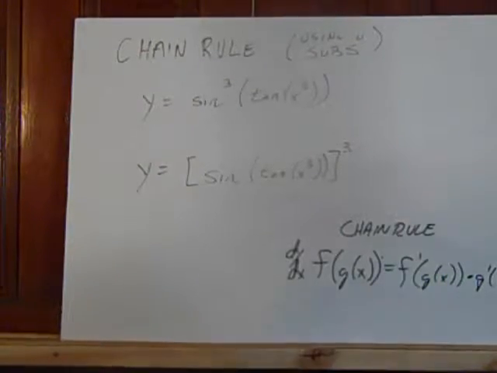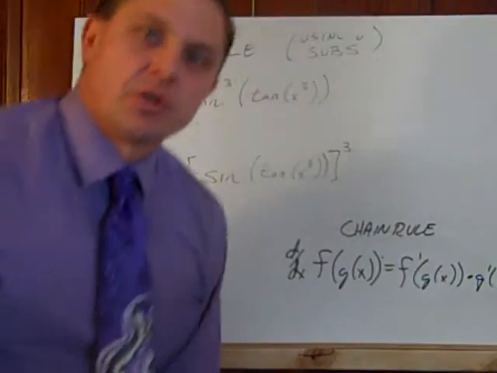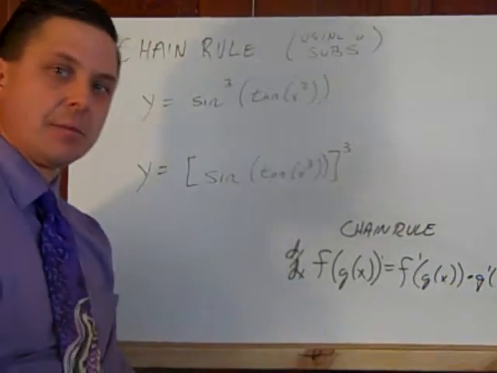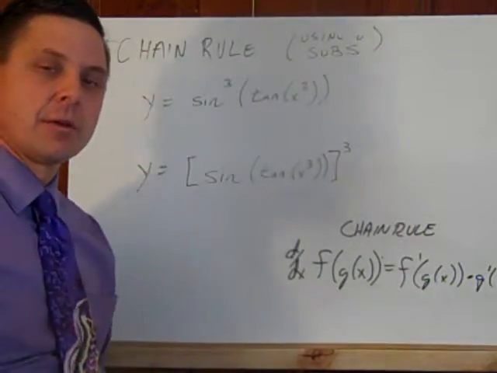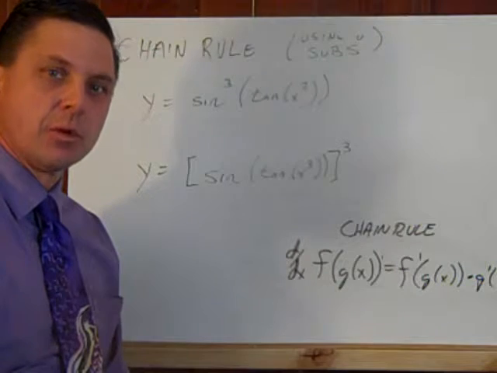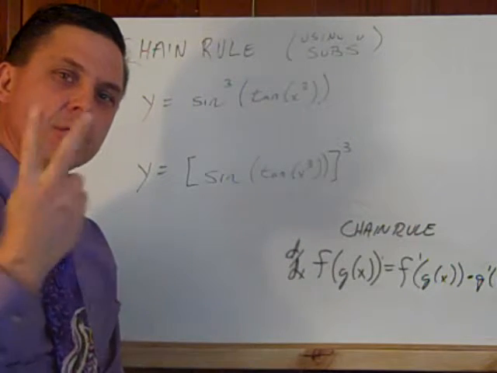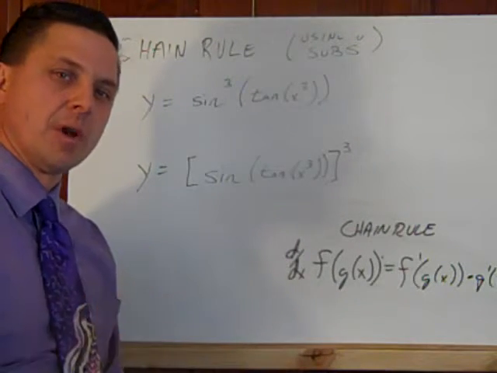So today we're going to talk a little bit about the chain rule using a U substitution along with trig. And I have a couple examples at the end. We're going to take one rather large example and work our way through it with U substitution, and then do two examples using a more quick method.